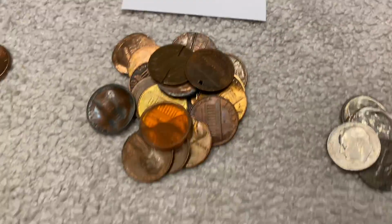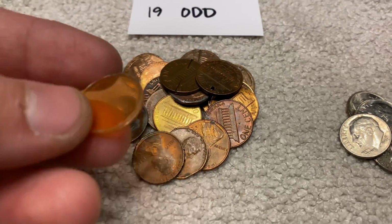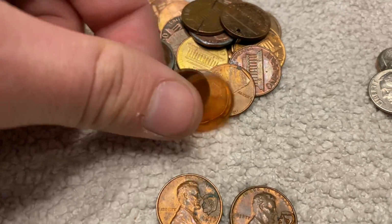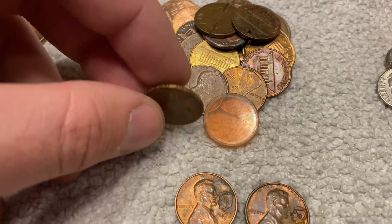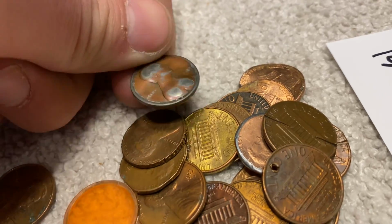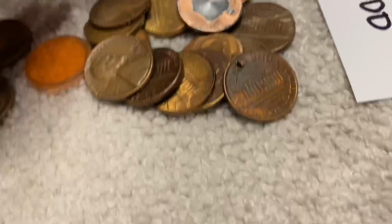We had 19 oddities, and they range from this, which is just a piece of plastic with some steel around it. Really weird how that got through. Same shape and thickness of a penny, but weird. We had ones like this one. Nice, someone carved the edges. We have this one. Someone tried to erase Lincoln. They've got ones with slash marks, sanded.